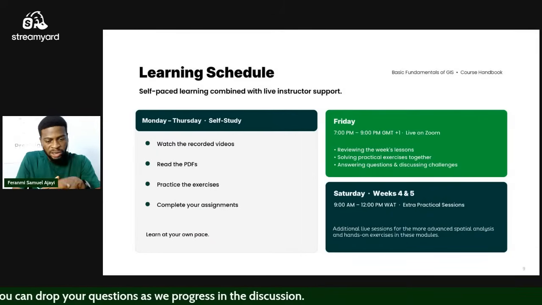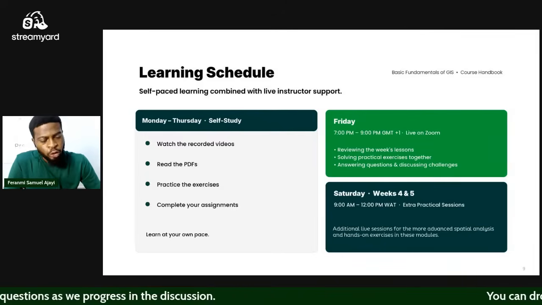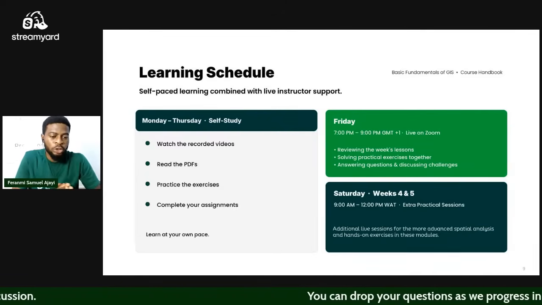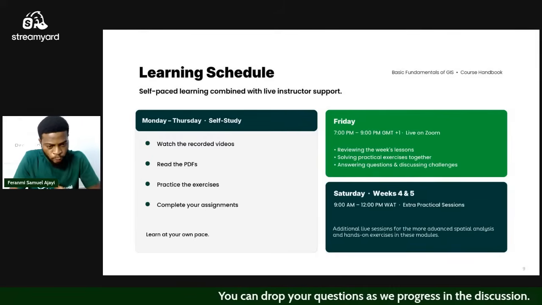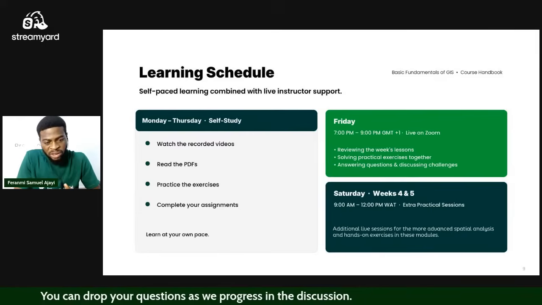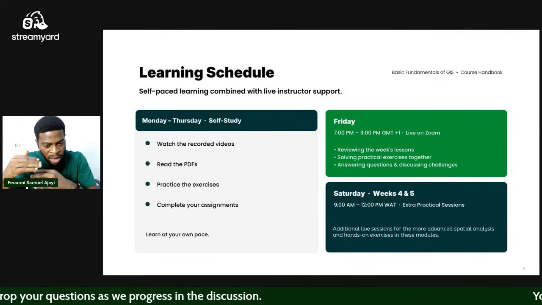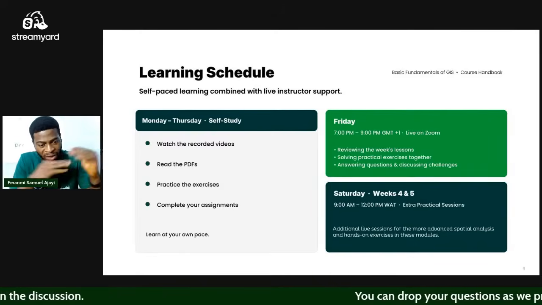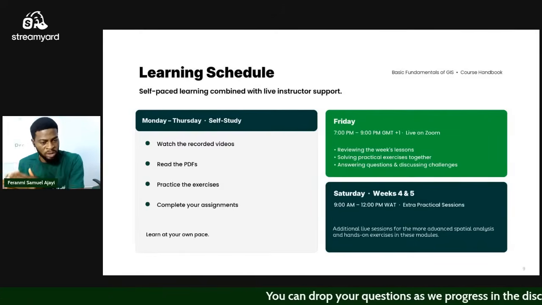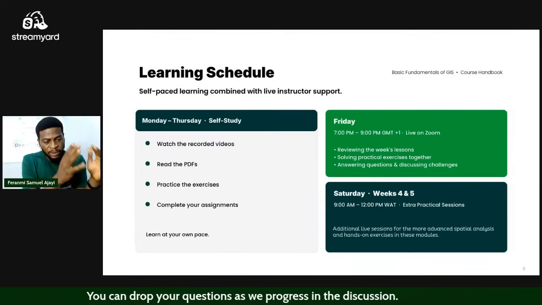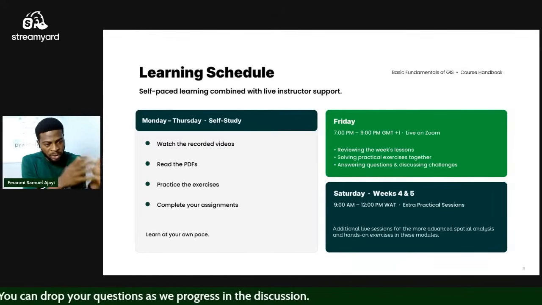Okay, so this is now the learning schedule. The way the course is structured is that it runs from Monday to Friday. Take note of that. You remember that the course is divided into five weeks: week 1, week 2, week 3, week 4. And I said that each week is specialized for a separate module.